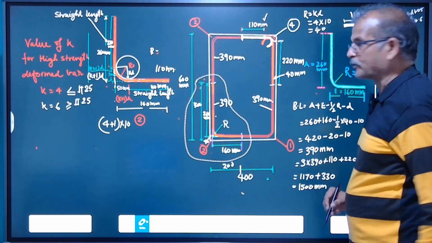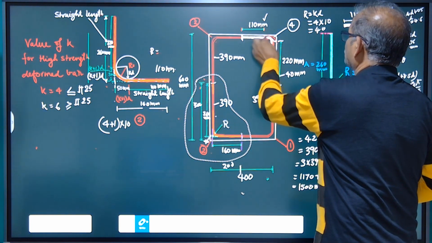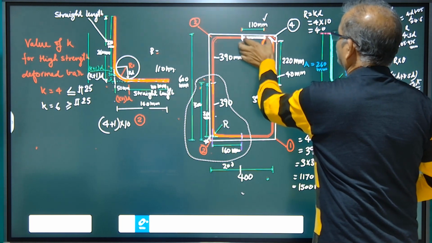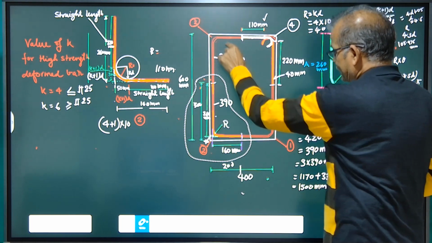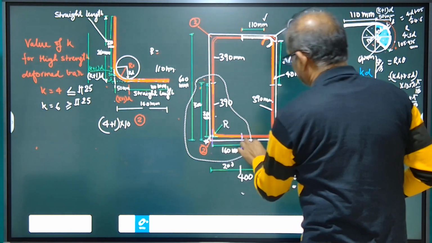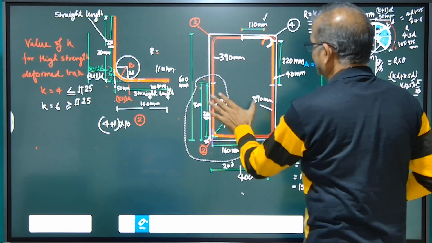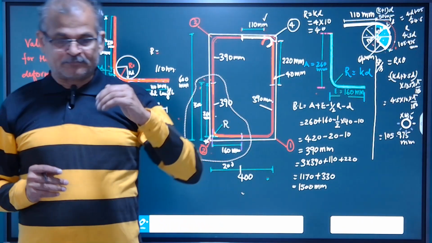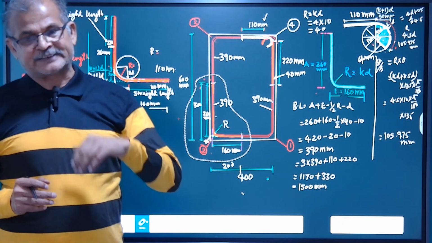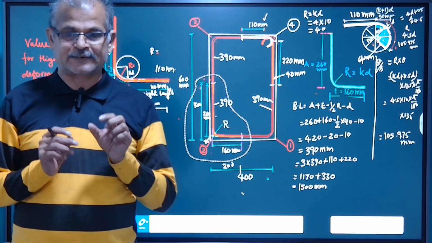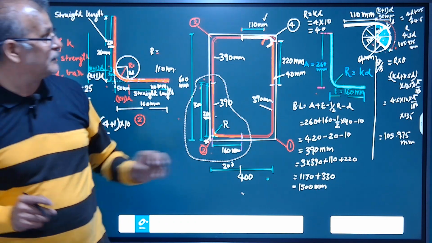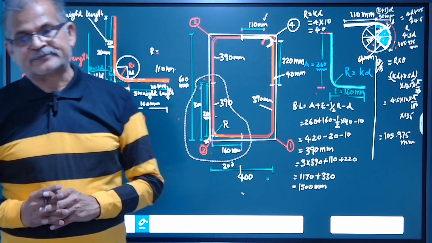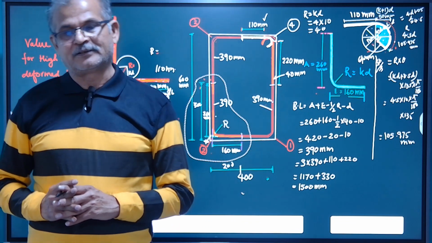The total cutting length is 1840. The curved portion of this hook is 105, say 106 mm, and this straight portion is 110 mm. This is 220 mm, and this bend length is 390 mm. So 3 times this, 390, is 1170 mm. So if we take the rod of 1840 and make a bend of 106 mm and another side 106 mm, and keep the straight portions of 64 mm and 64 mm, a stirrup for the column section 600 by 400 can be very well prepared.